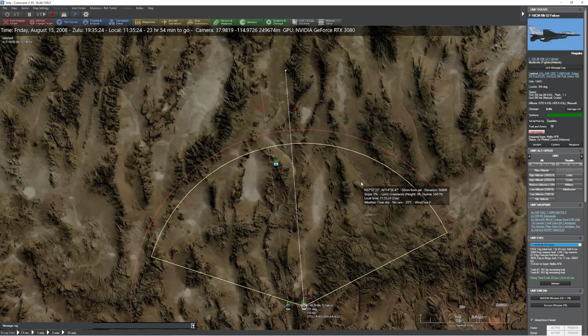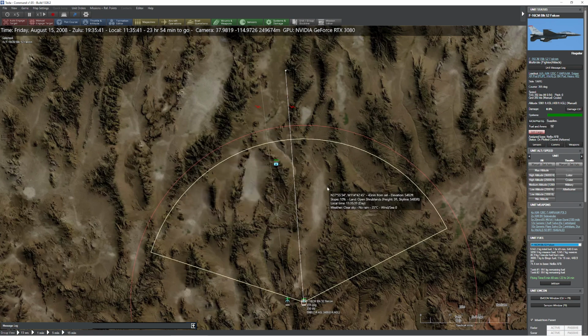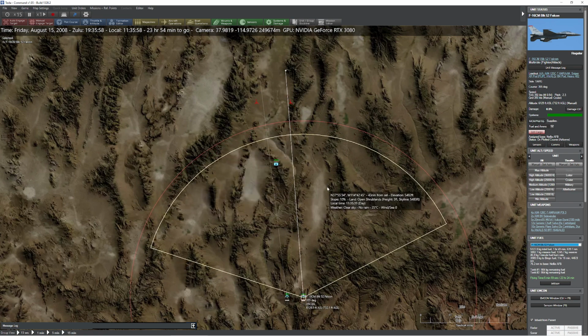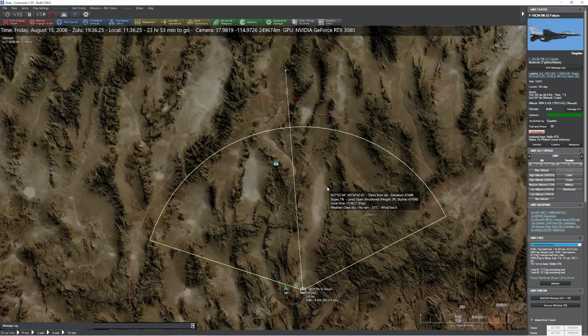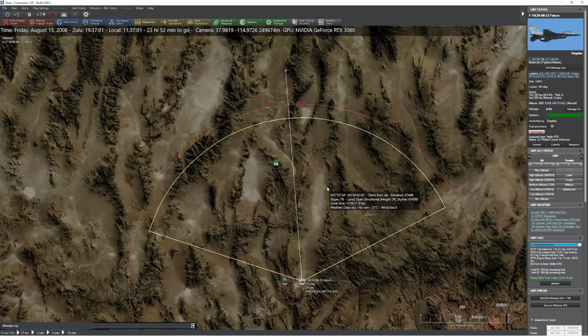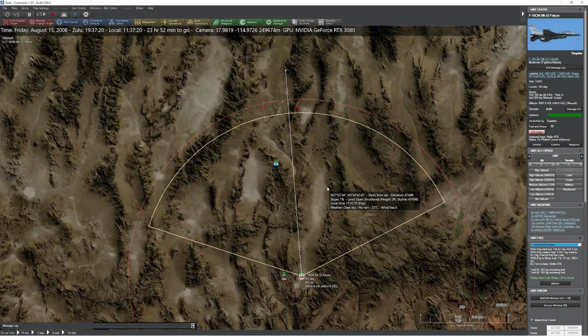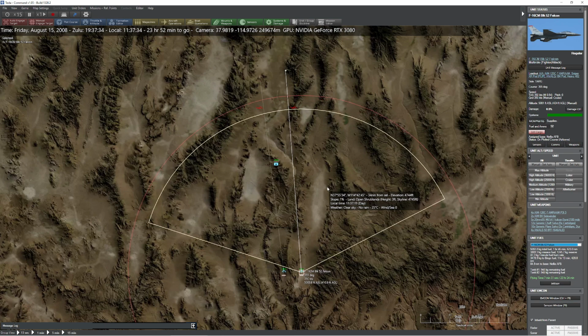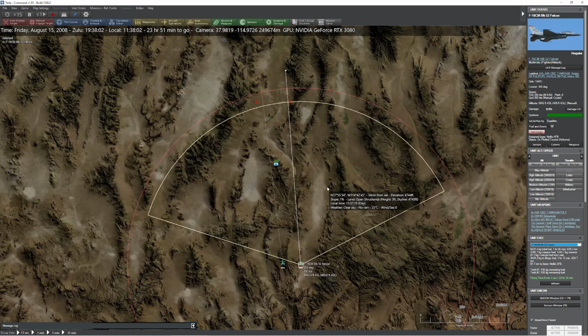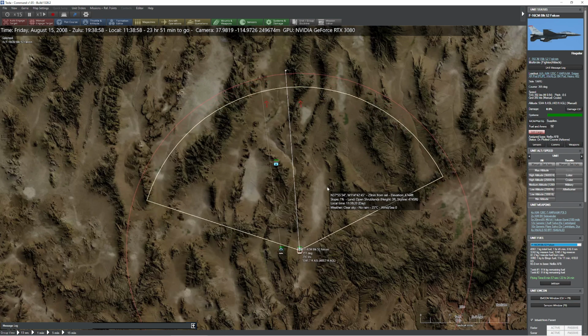Now, the maximum firing range of the weapon is dictated by this little red band that you see right here. But remember, that's best case scenario. That's engaging a target that is not only far away, but it's also at an altitude where the missile can spend most of its time where the air is nice and thin. So we're already moving into range here. Keep in mind our F-16s are going to have to lock onto these targets before they're actually able to fire. We have no cooperative engagement capability here. If we were using F-35s or something, we could probably pull that trick.